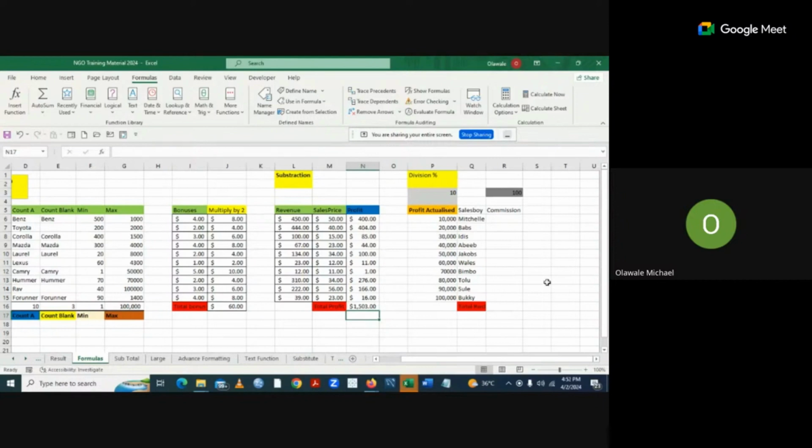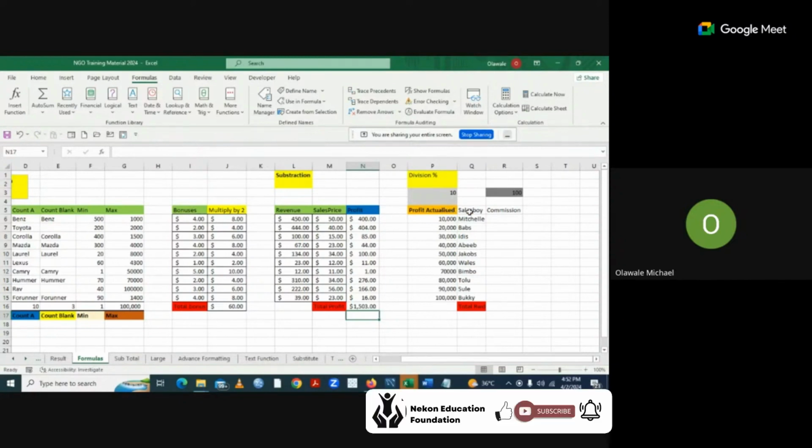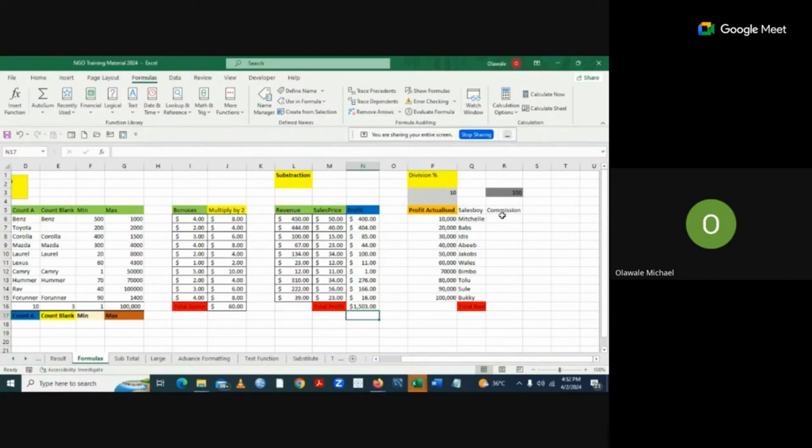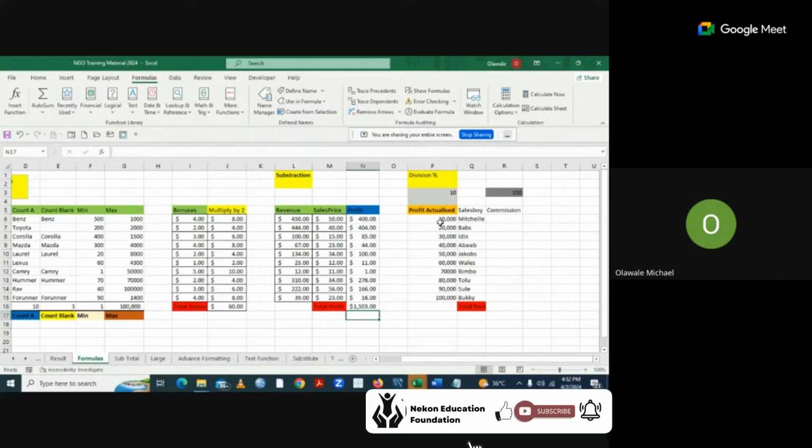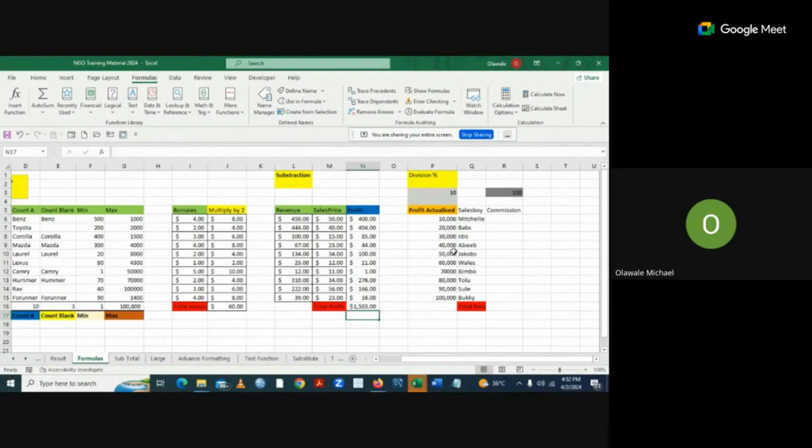Good. Now let's move. Let's look at the last table here. Now look at this particular table. I have profit actualized, I have sales boy, and I have commission. Now I want to give every sales boy 10% commission from the profit actualized of each person.